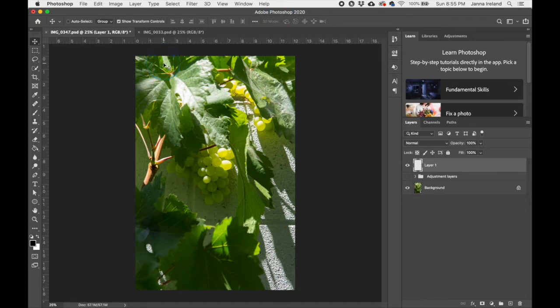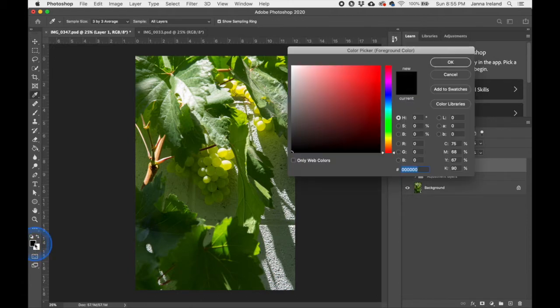So say I wanted to make a color wash over this entire image. I could go right here where this is black and white, click on that top square, and then I can pick any color that I want to with this color picker here. You can also enter a color if you know the 6-digit code for a particular color you're interested in.